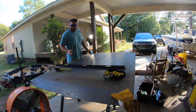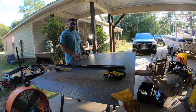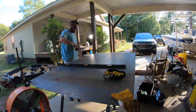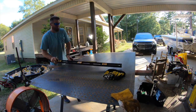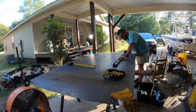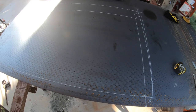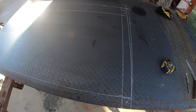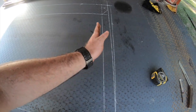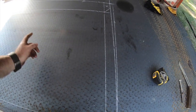So then what we're gonna do is lay our diamond plate upside down, and then we're gonna lay out our measurements that we took off of there. All right, so I've got it drawn out on the bottom side of this plate, exactly how it goes. So you see it's gonna follow the contour of the roof that way. These outside lines are gonna be my cut lines. I'm gonna cut them with a plasma torch.